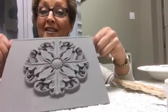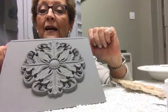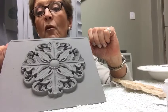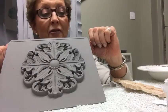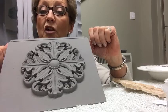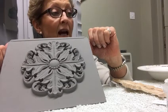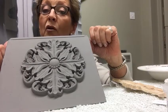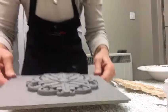This is one that I did earlier and I've painted it in the French Chic Lady Grey. What I'm going to do now is tape off one half of it and dry brush it using the Lazy Range Whitey White, just to show you what that looks like, and then tape over the other side and do it in the gold so we can see what the effect is like.